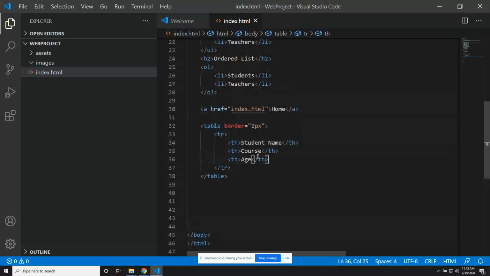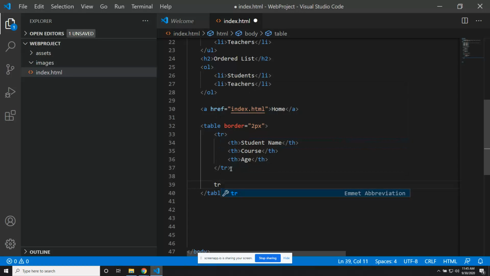Okay, what if I am going to add data to it? You have to create another table row, TR. For table data, we are using the TD tag. Since our first column requires a name, I'm going to put, for example, Jury Paris.